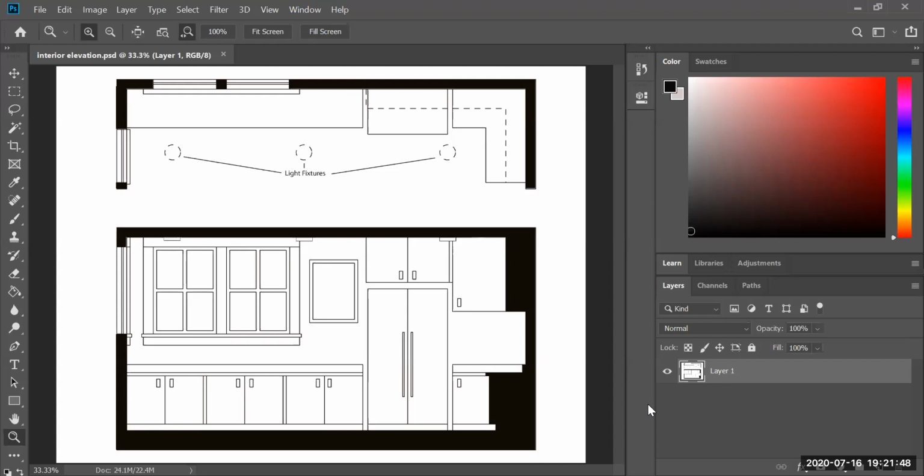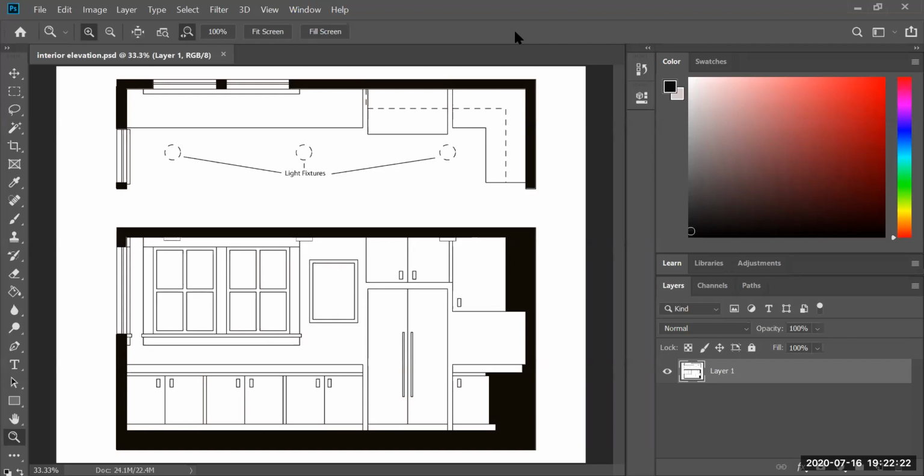So let's start off by looking for 4 different patterns. And you are the designer, so whatever you want to do. First thing we're going to look for is something for this wall. You could do a beautiful wallpaper or whatever you like. Something for the countertops, something for the cabinets, and of course if you want the bottom and upper cabinets to be different, that's totally fine with me. And then you also want to find a texture for your refrigerator.